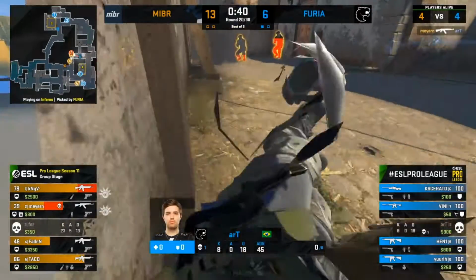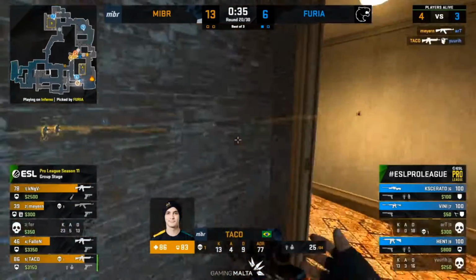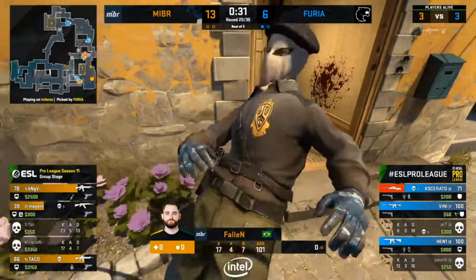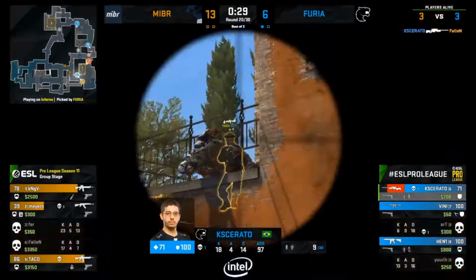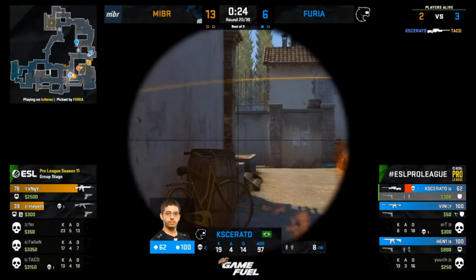Flashing teammate into long arc, gets aggressive, but he misses a shot. That is crucial. That's opened up a world, a window, an opportunity, and Taco will take a second. It's Keserato, once again, the legend here for Furia. Has to do it all. Started off well. Taco's coming out, and Keserato knocks him down. It's a 3-on-2, and he's still here. He can forego the A site.